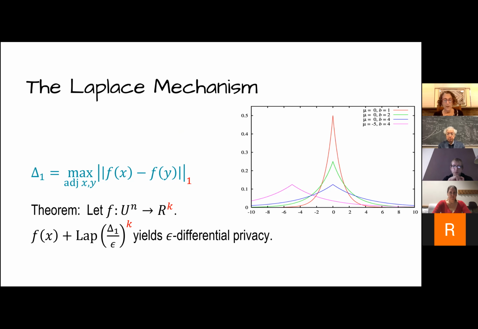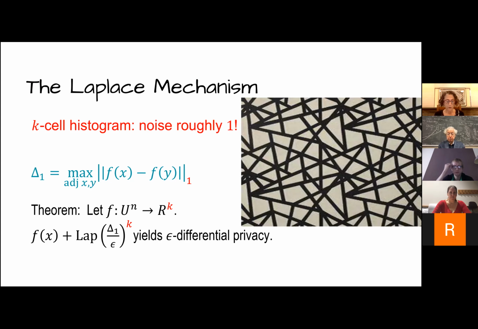But let's look at the histogram query. So in the histogram, we take the space and we arbitrarily carve it into a collection of cells. And we're taking the space of data points, and we're asking for each of these cells how many people live in this cell. So for example, the cells might be income brackets, and we're asking how many people in the database have incomes between 10,000 and 20,000, between 20,000 and 30,000, 30,000 and 40,000, and so on. Those would each be different cells. But you can carve your population up in lots of different disjoint ways. And so the histogram query is saying, for this way that you have carved up the population, what are the counts in each of the cells?